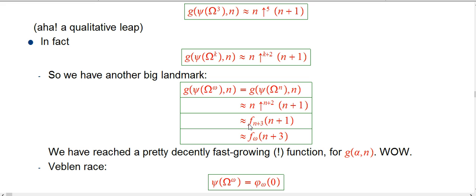And then if you compare that, I'm going to use from now on, I'm going to switch to the fast growing hierarchy notation. That is roughly the n plus 3 f function applied to n plus 1. And given that this is the more sensitive slot, I'm just going to pretend they're both n plus 3. And I'm going to note that that's f_omega of n plus 3.